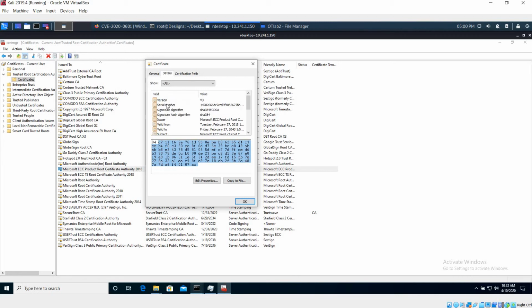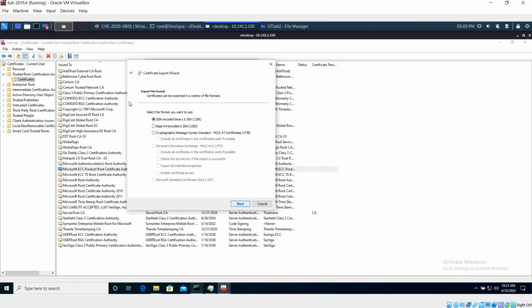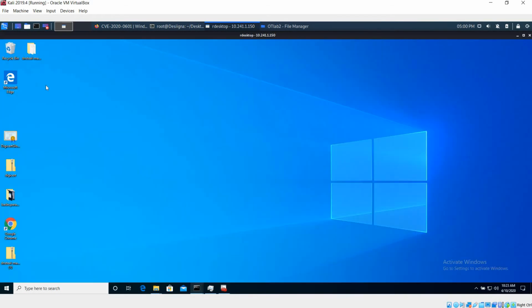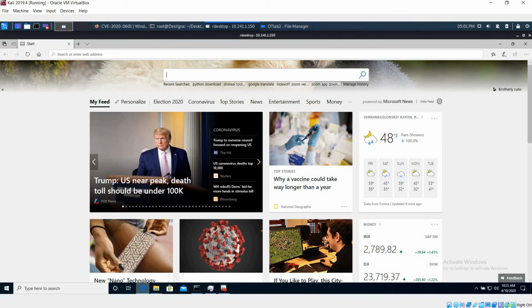We have also the serial number here. So everything is there. We can copy it to a file and then next, and then we select the format we want, and then if we save it, it will be in the form we want, and then we can see it in this form. You can also use OpenSSL if you want, it depends.